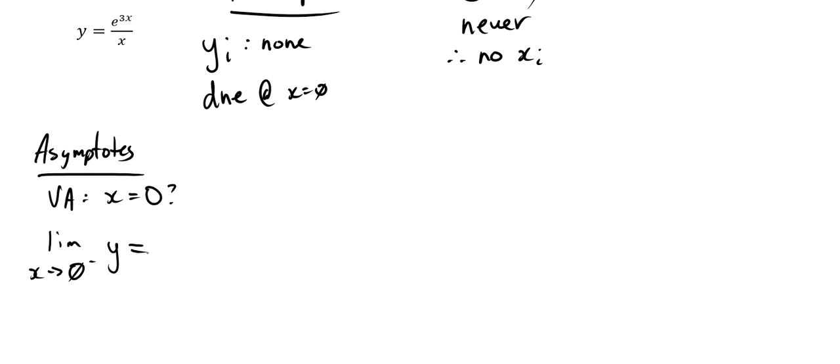Negative 0.001, just do one more. Store it into A, and I get negative almost 1,000. You can see the trend when you've done a few. It's going to negative infinity. And then the limit as x approaches 0 from the right of y. We do the same thing, punch a few values in, and I think we find that this one's going to positive infinity.